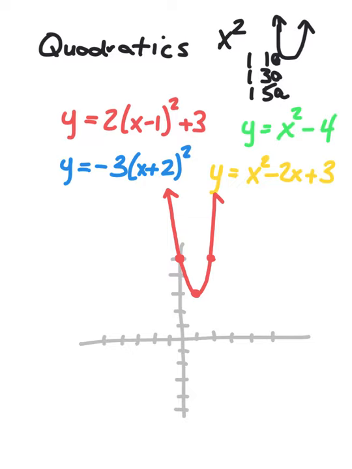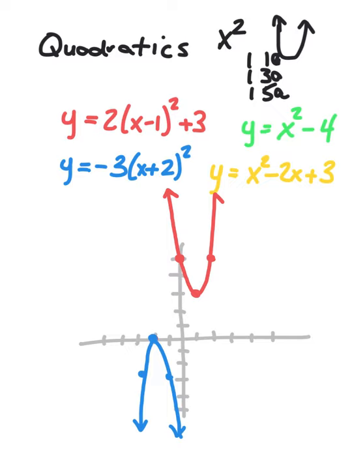The blue one's also vertex form. It's left 2. There is no up or down movement, so it is just left 2. And then we would go over 1 and down 3. Over 1 and down 3. Your next one would be over 1 down 9. So that'd be way off the graph, and it would look something like this.